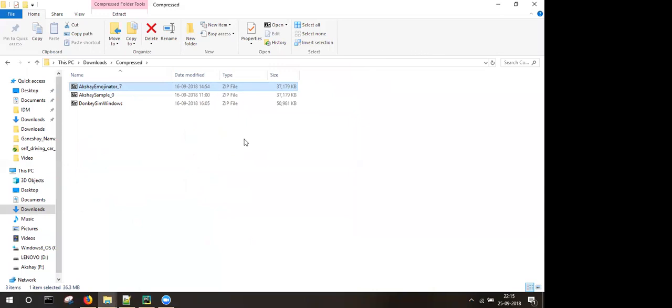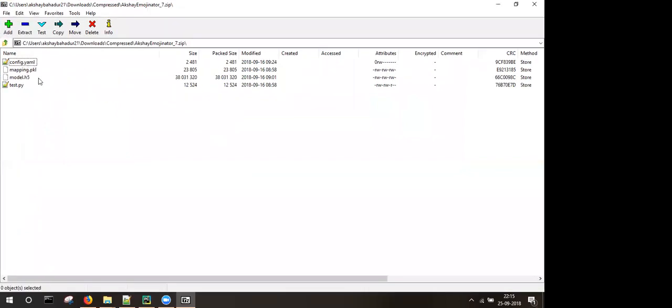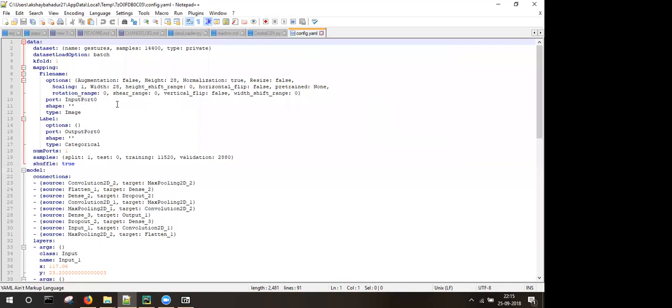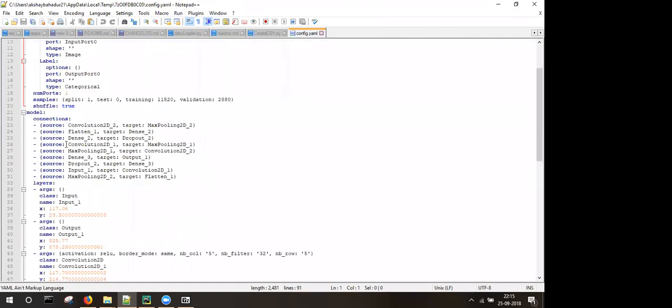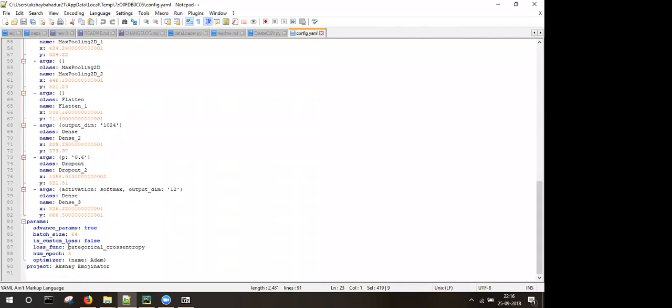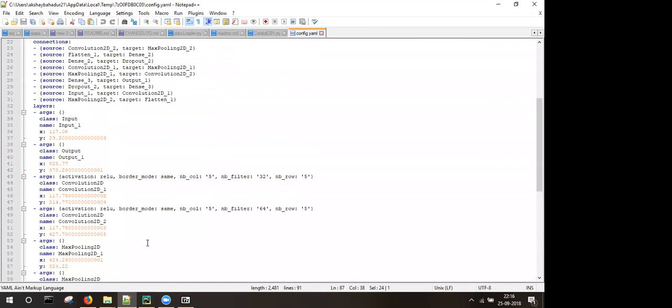If you can see, this is the interesting part. We have a couple of different files in this. This is the config.yaml file. It tells you a lot about the model that you have trained. Let's say if you just send the model to somebody, you can actually see what kind of connections you have used, right? So you have a conv layer, then your max layer, then flatten. All the resources are very well documented, and then there are a bunch of different labels and all the details that you would want.